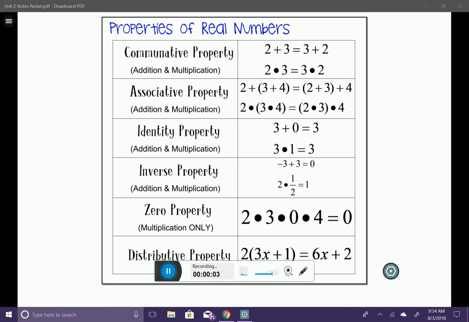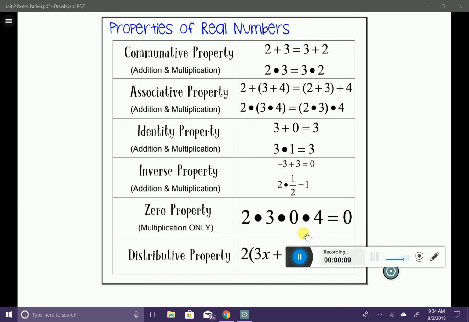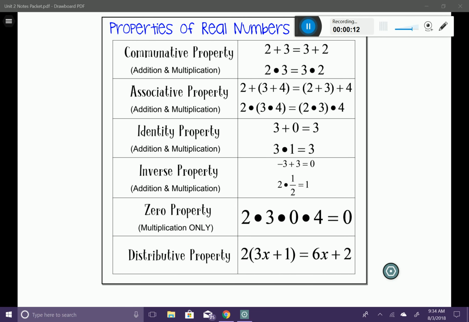In this lesson, we're going to talk about the properties of real numbers. Now, these are not properties that you necessarily need to memorize. These are more properties that are going to be occurring constantly as we work different types of math problems this school year. So what I want you to be able to take away from this section is that when a property occurs in a math problem, I want you to be able to identify what is happening. So let's go ahead and talk about the properties.